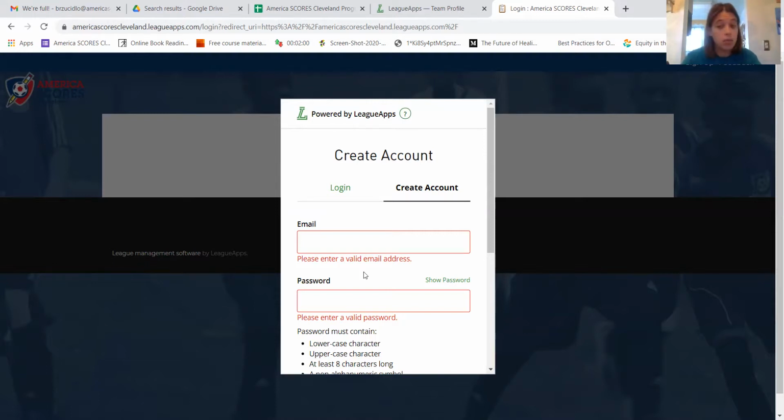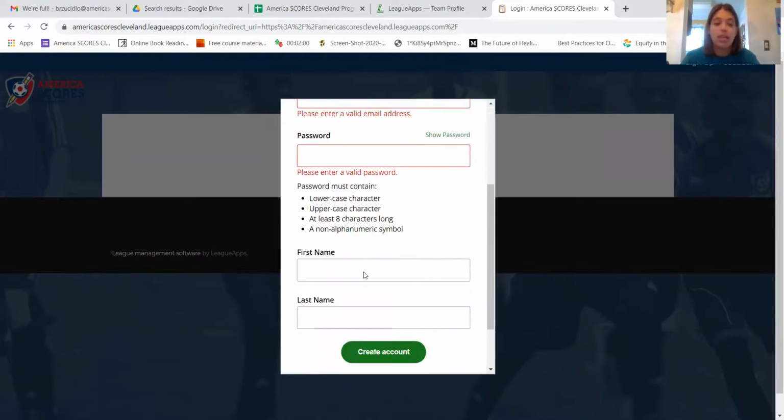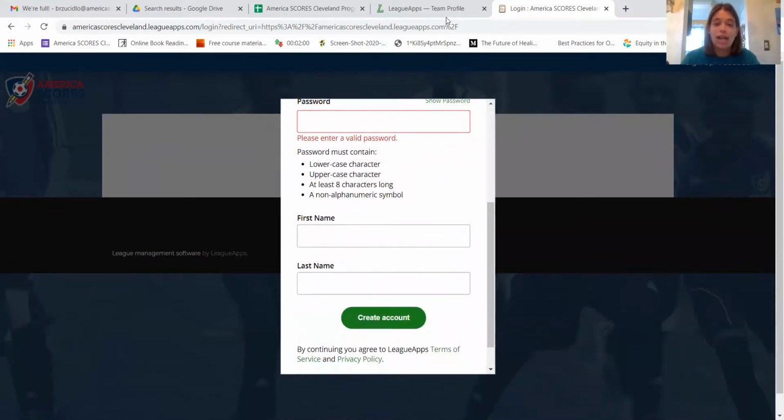The child can still come to program. Don't worry about that. We have everything we need from them. We just need to make sure that in the system, we have the parent's name and the parent's information, not your information. If you have any questions on how to do this or what this would entail, please contact me as soon as possible so that we can take care of it.